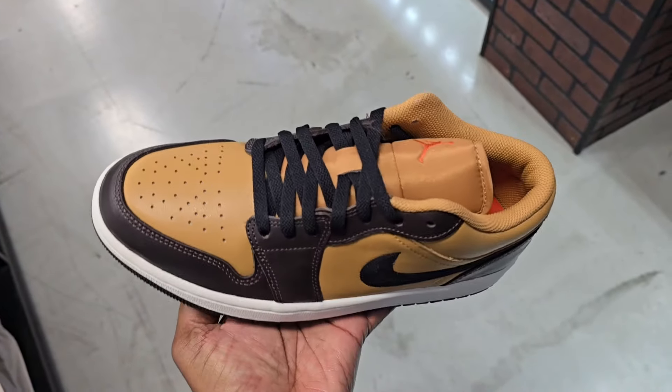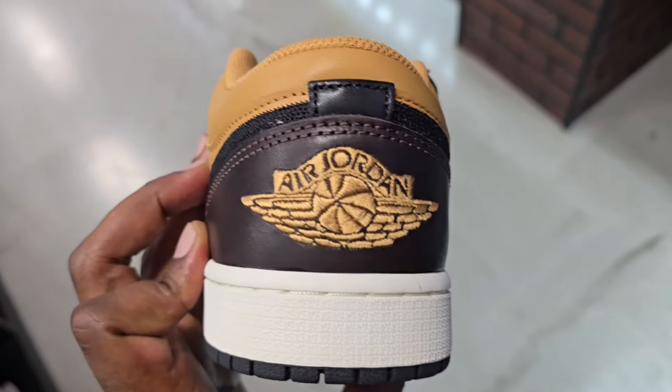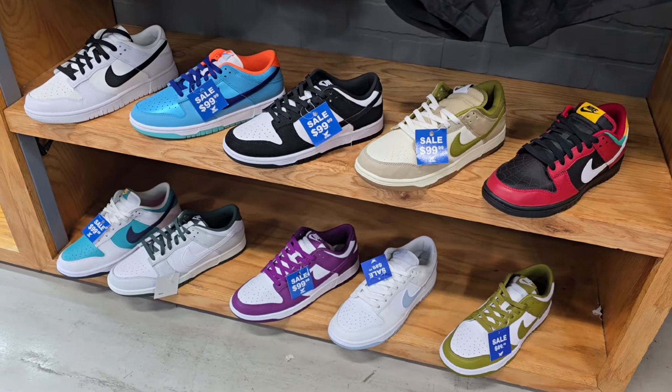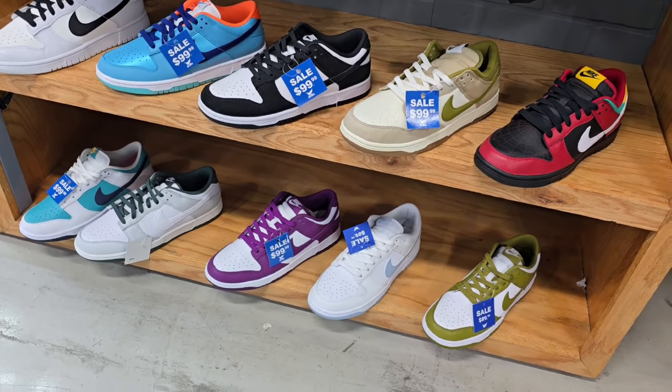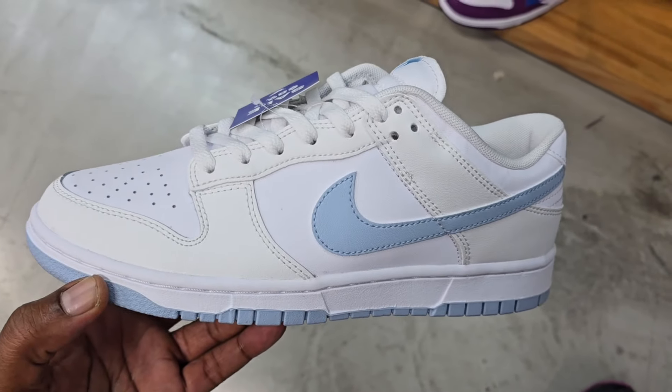This is not a bad colorway at all — and this is the point of going to a lot of stores often, just to find the new shoes and new colorways right when they come out, to give you the option to see if you want them. I do also post links in the videos for shoes that you might see. So if there's something that you do like here, just check the listing — there might be something here in the store priced at the same or maybe a little higher.